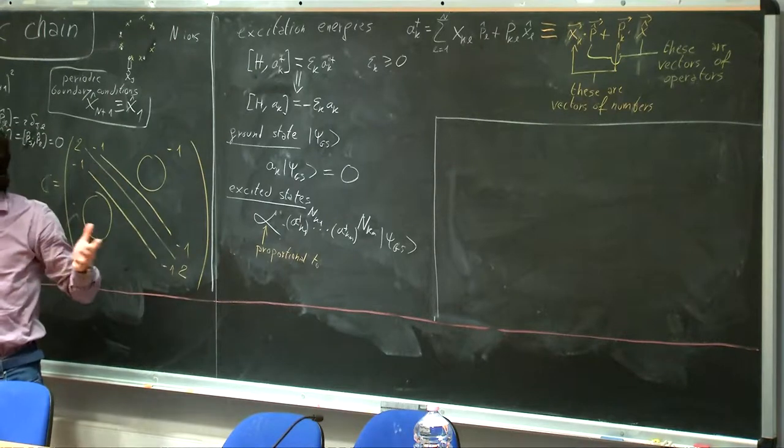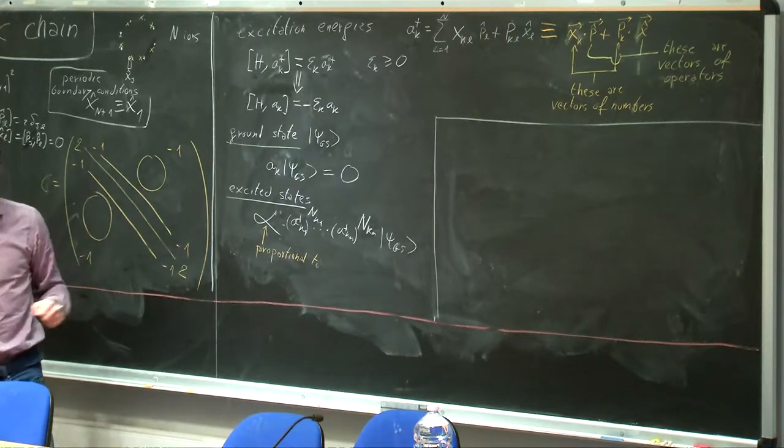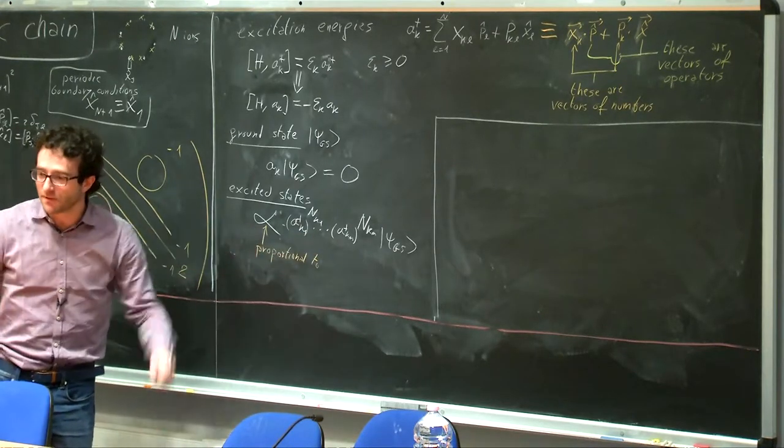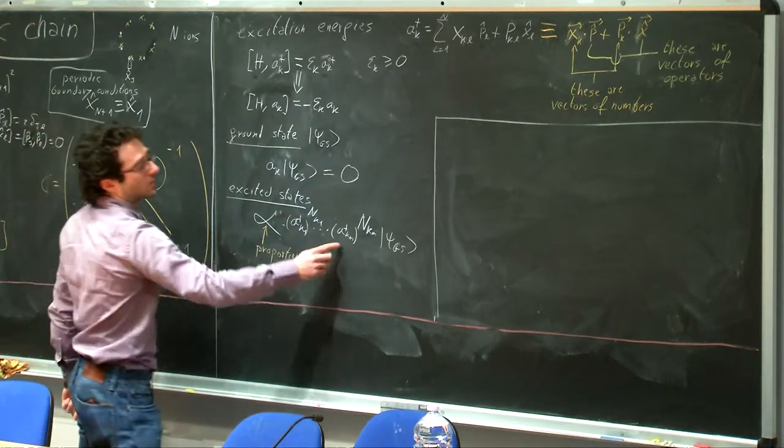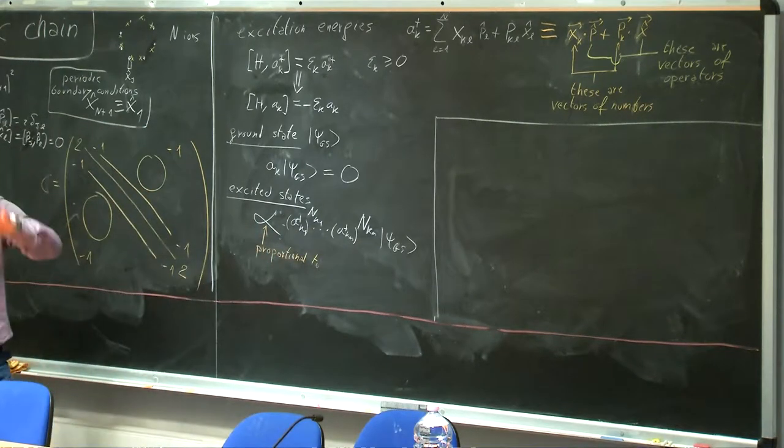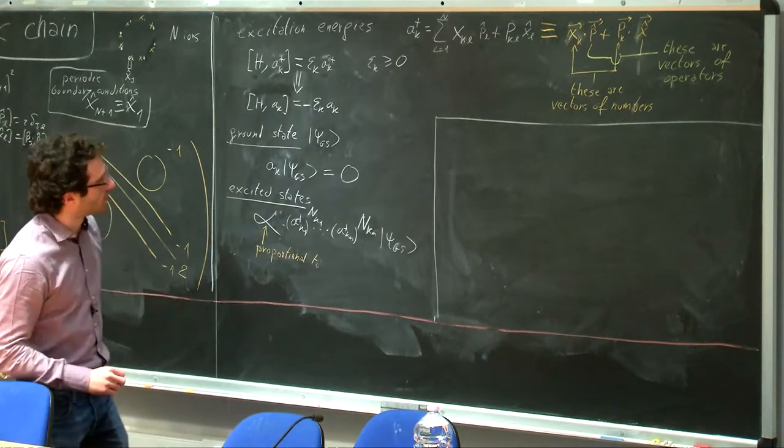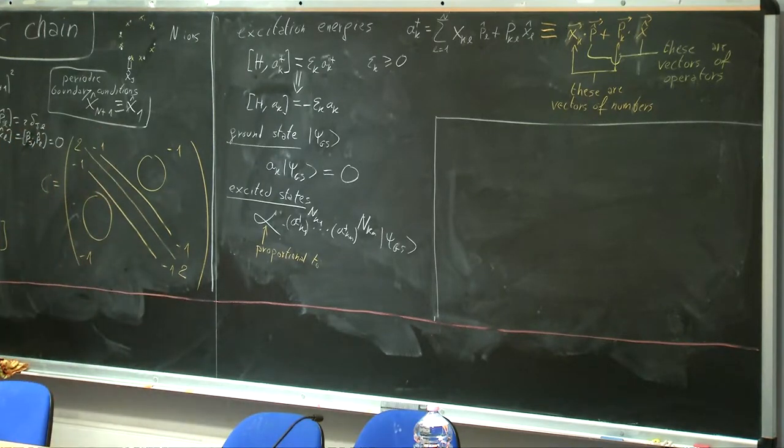So in other words, we can construct all these excited states by applying this ladder operator to the ground state. So this is the general idea. But then we started doing the calculation yesterday, and got some problems with the indices. But now we can complete this calculation, I guess.